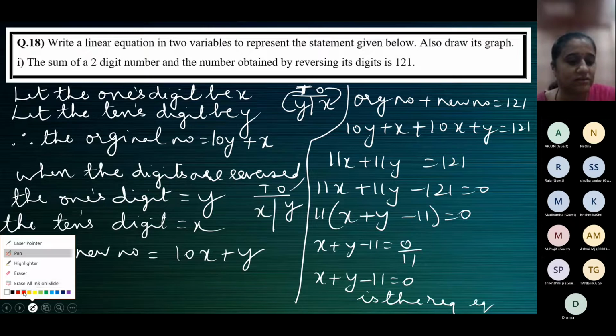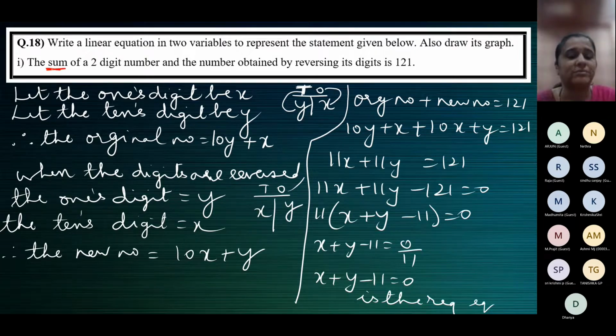So Netra, see here, the sum. That means we have to add. It's about adding two or more quantities. So there should be at least two things or more than that. Sum meaning you're adding. Okay, the sum of what? Of a two-digit number, and something else. What is that something else? The number formed by reversing its digits.